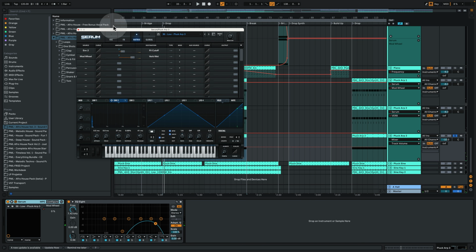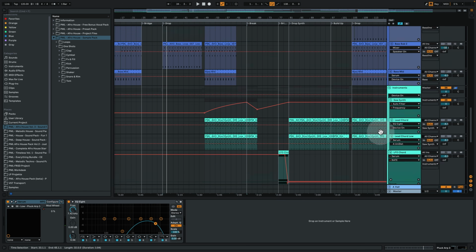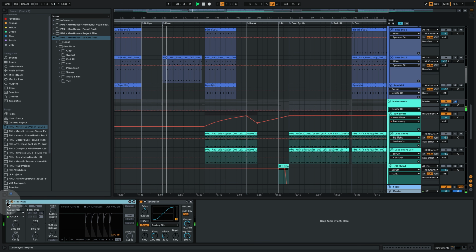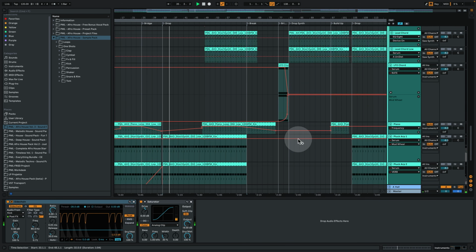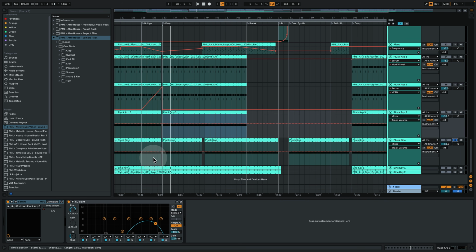So envelope 2 controlling the filter, mod wheel the reverb again. And it gets sidechained on the entire group here. That's already achieving this perceived groove.